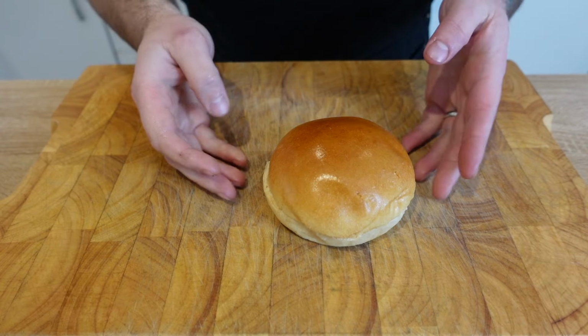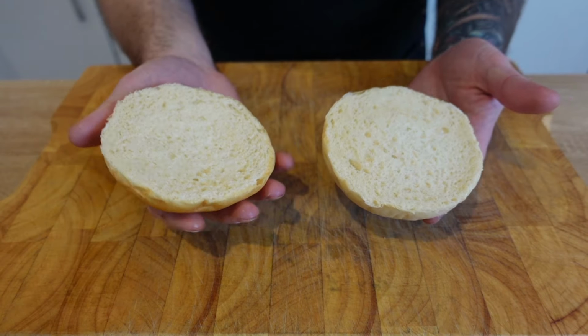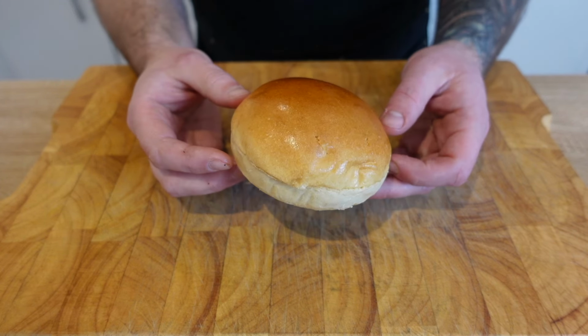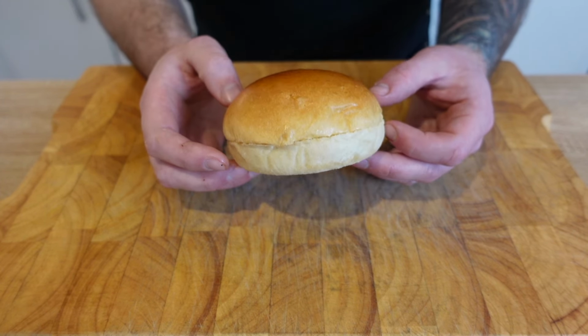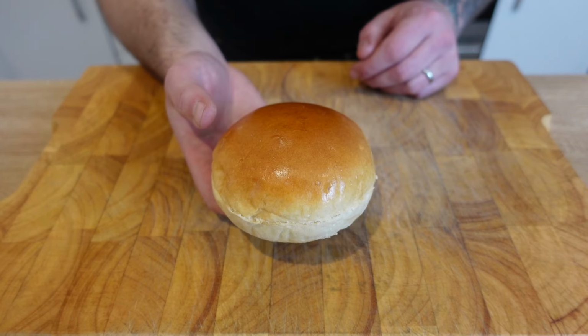I know I'm being lazy, but I got myself a nice bun. This is just a regular burger bun from the supermarket. You could obviously make your own or get something a little bit more special, but I really like these. These are St. Pierre burger buns, not the brioche, just the regular burger buns. They work pretty well. So I'm gonna butter this and toast it up.